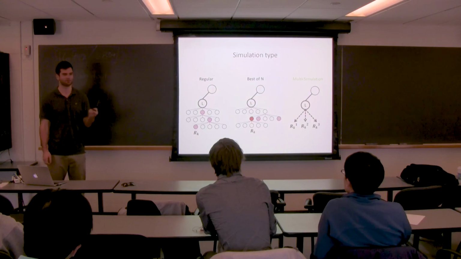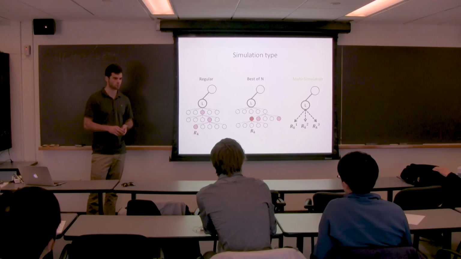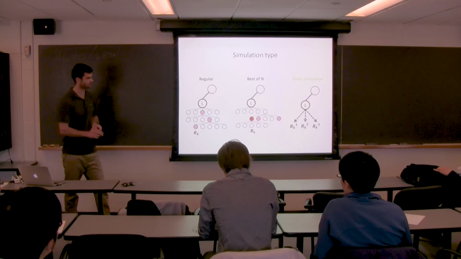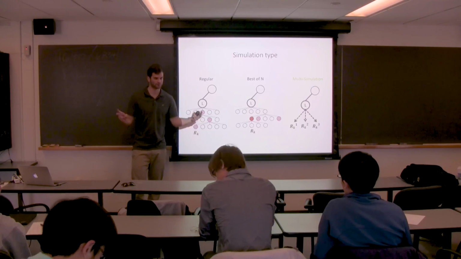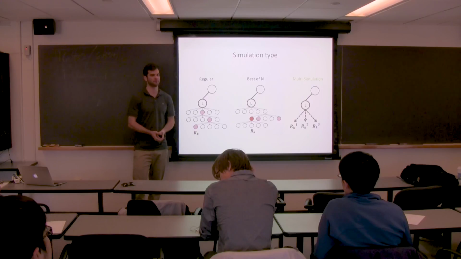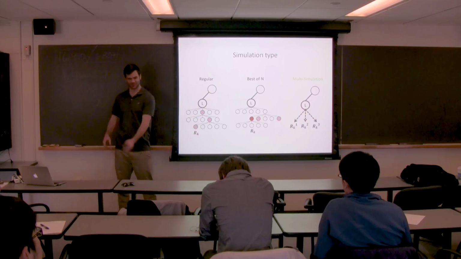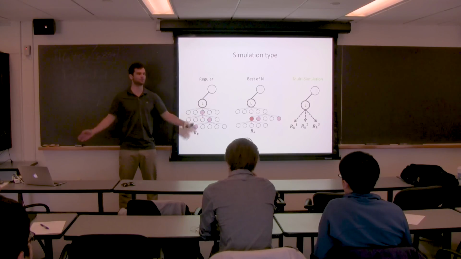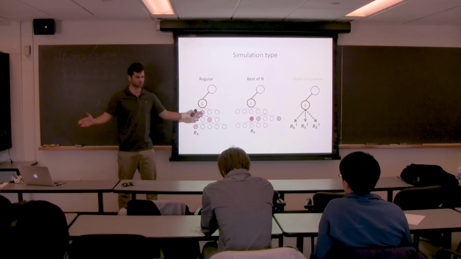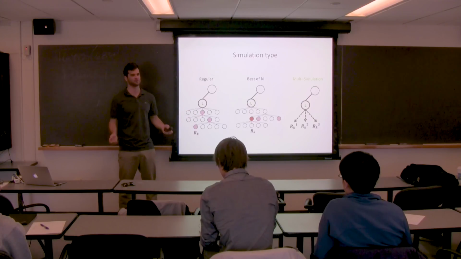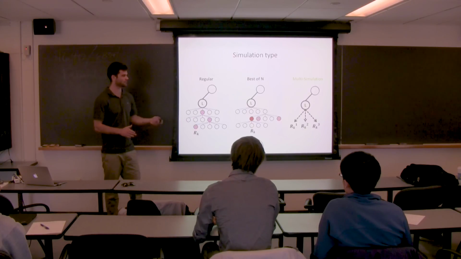Questions about multi-simulation? So when you do the multi-simulations, how do you choose how many simulations you do versus the time of finish? So there's a trade-off here. The more simulations you do, the more accurate your simulation, the more representative it will be of the actual game. You could technically run 2 to the whatever simulations to try to get every single possible action, and then take the max of that, and that would give you the maximum value. That would be ideal, but obviously that takes more time, so there's a trade-off between computation time and the number of simulations you run. And that's just something that they probably just played around with.